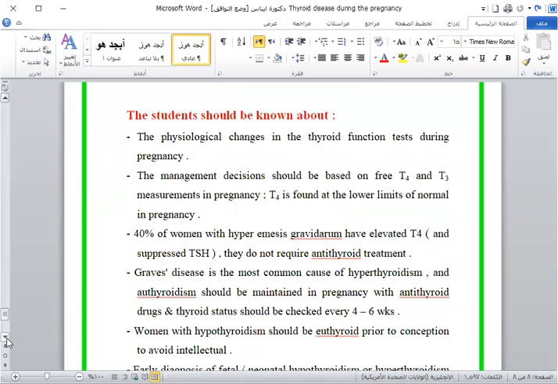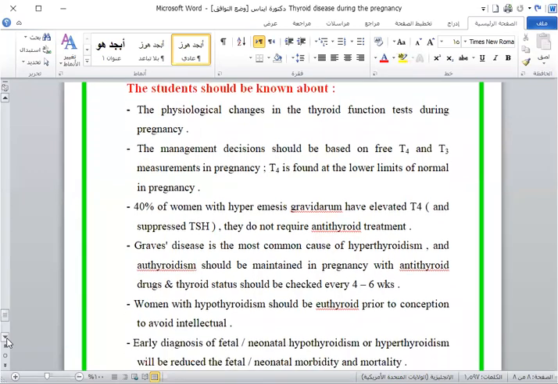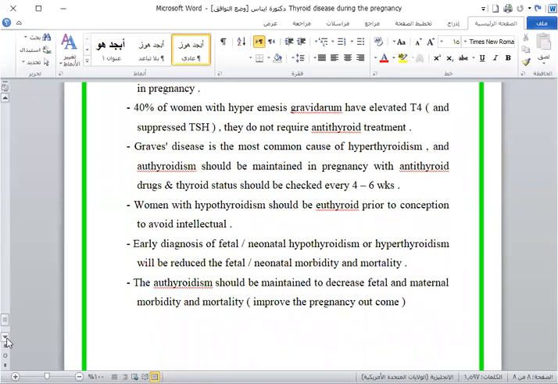إذن إحنا شنو عرفنا النقاط المهمة، ركزنا عملية physiological change in thyroid function during the pregnancy. Management اعتمدنا على thyroid function test اللي نقيس بـ free T3 free T4 وليس total T3 T4، لأنه already total will be increased نتيجة زيادة globulin level. لازم نعرفهم انه حوالي 40% من اللي عندهم hyperemesis gravidarum عندهم elevated T4، محتمل هو thyroid hormone، بس ما نحتاج anti-thyroid drugs إذا هو cause مالته مو hyperthyroidism. Graves disease هو the common cause of hyperthyroidism واللي هو autoimmune disease. محتمل ال antibodies pass through the placenta لل fetus يؤدي إلى hyperthyroidism.